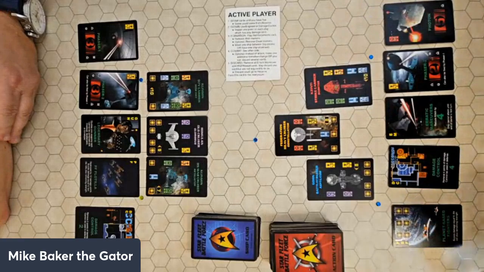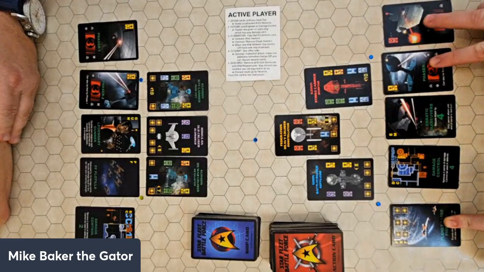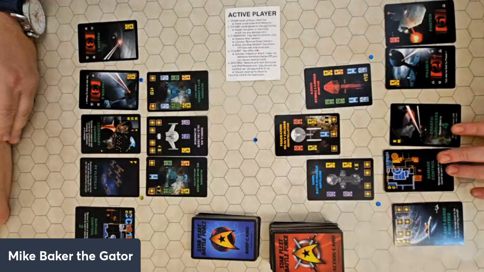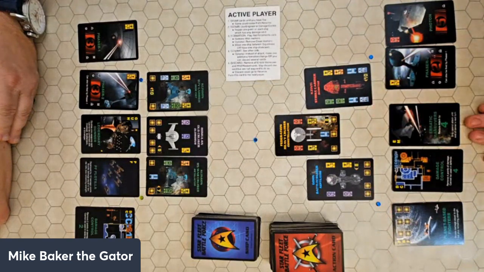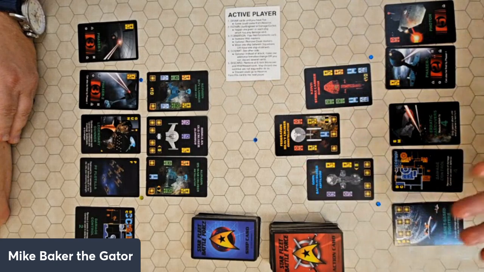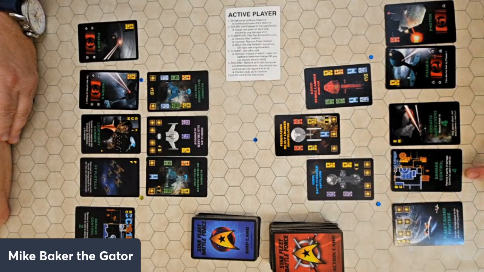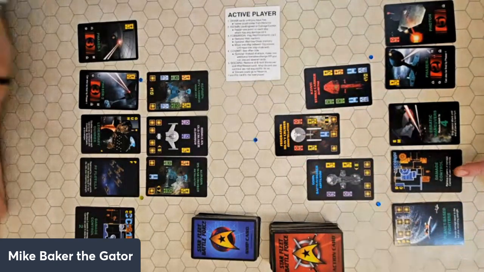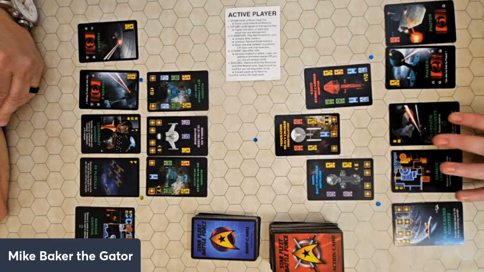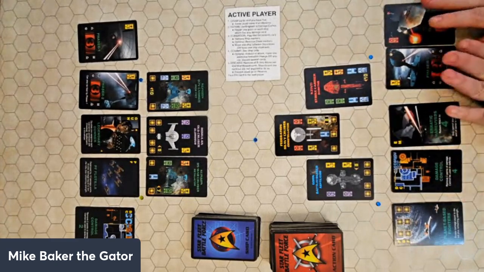I cannot use this and these at the same time, so I'm not going to use this right now. This is a defensive card and will be useful if he attacks me, so I don't have to worry about that right now. This is a repair card, which cannot be used in combat, so I don't have to worry about that right now. So I'm just going to worry about these 2.